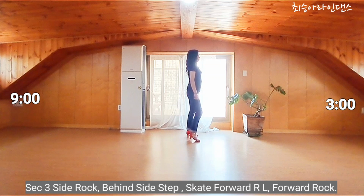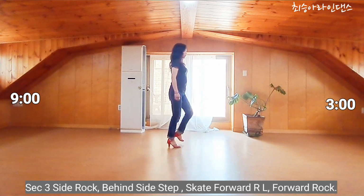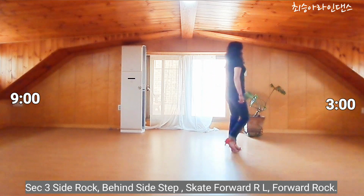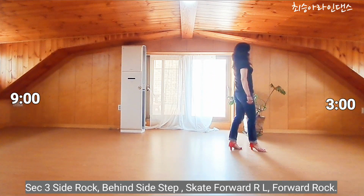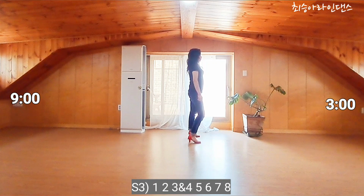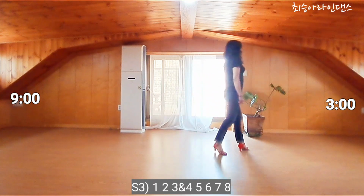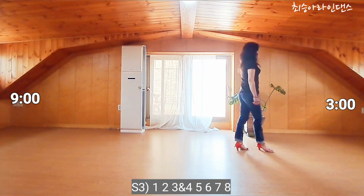8. Section 3. Right foot side drag recover behind the side cross. Right foot skate, skate, forward drag recover. 1, 2, 3 and 4, 5, 6, 7, 8.